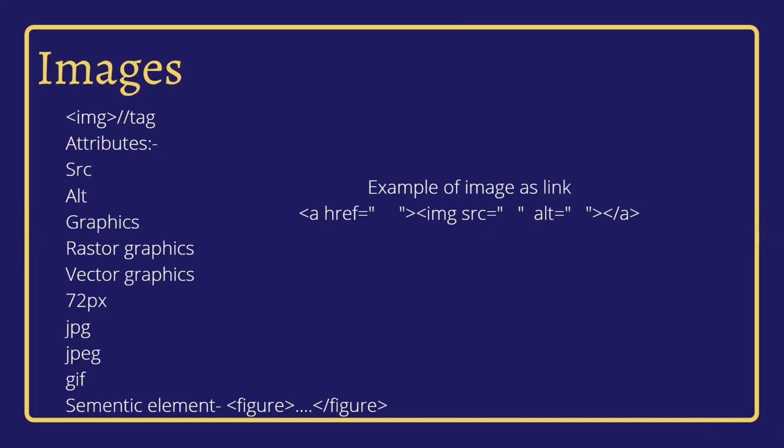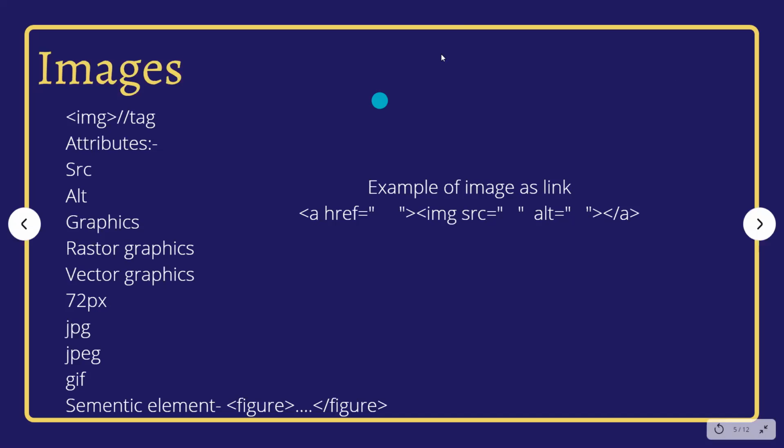See, for making the quality of code better, we use the figure attribute. What we do is simply wrap the content of the image tag in the figure attribute so that anyone will be able to understand what we are going to do. And for any type of website, a maximum of 72 pixels is required as image size. For a website, image resolution of 72 pixels is enough.